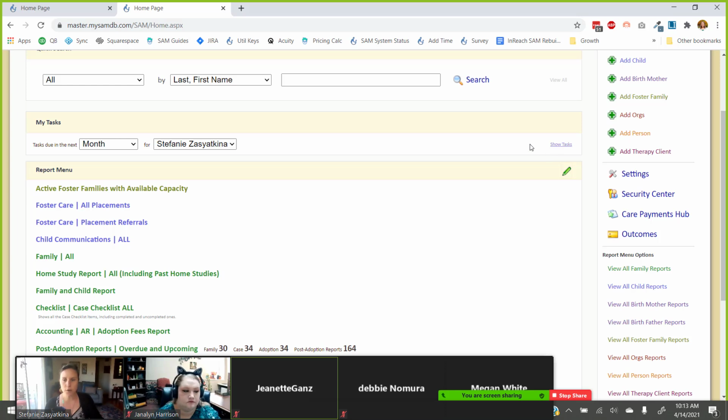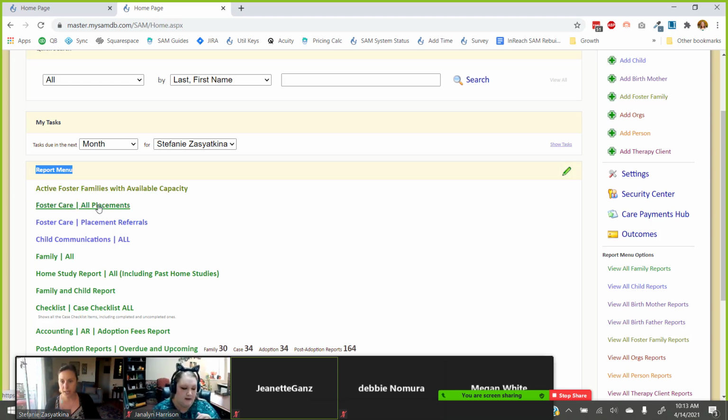Another thing that's over here on the home page is this report menu. This report menu is mine. If you log in, you are going to see other reports that are different, right? You may have some that are the same as another role on your team, or it may be really custom to your user. They're also color coded.